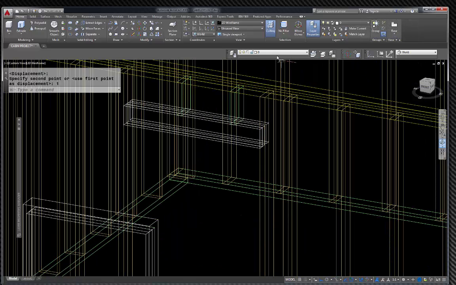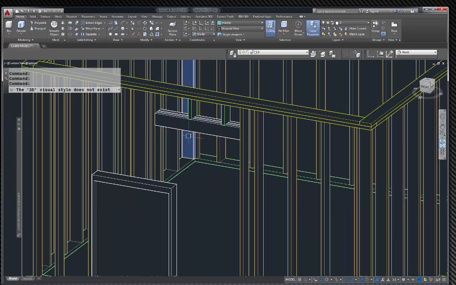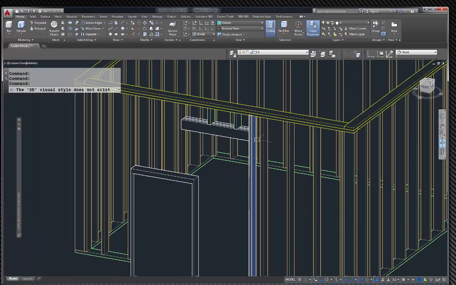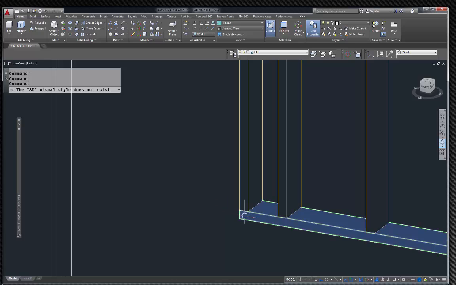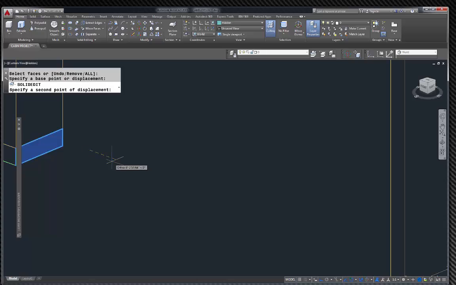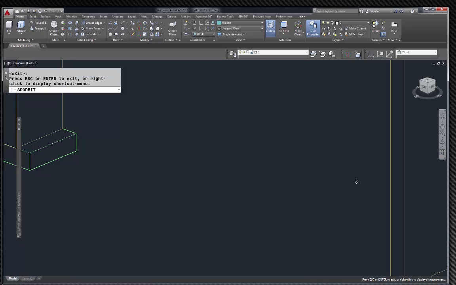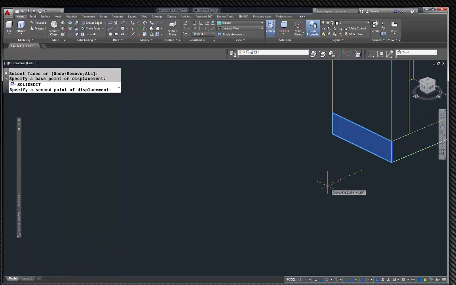Okay. And hidden frame. There we go. That looks good. So then we got our studs there. So now if I move this back in here, what I'm seeing is now I need to move these back a little bit. So I'm going to use my orbit here and get around here. And I got to do move face and 1.5. Great. And swing around. And move face. And 1.5.